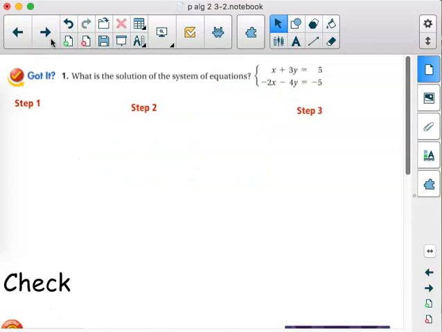All right, substitution. What is the solution of that system of equations? Now, I want to back up a step. Because in the homework, they do say, do these with substitution, do these with linear combination or elimination. Then they have a group that says, do whatever you want. Would that be a good substitution problem? Which variable could we get by itself super fast? Yeah, so this is a good one for substitution. All we'd do is subtract 3y from both sides. I better put that under step one.